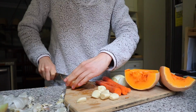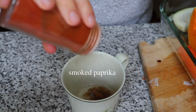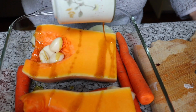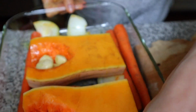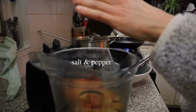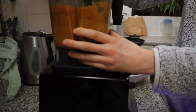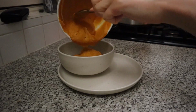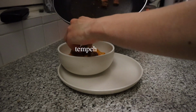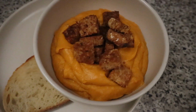And then for dinner, I made one of my other go-to meals, which is just a sheet pan soup. I just started by roasting a bunch of squash and veggies in the oven, and I added those to my blender with some salt, pepper, and a little bit of silken tofu. You can also use soaked cashews. I just find it gives the soup a nice creamy texture. I also like my soup super thick, almost like more of a vegetable puree. I also just sauteed up some tempeh to go on top, had some sourdough bread, and that was my dinner.